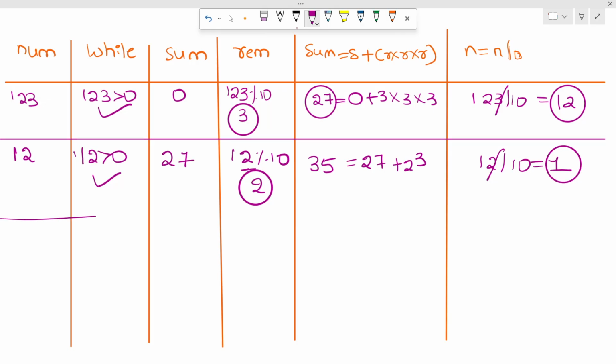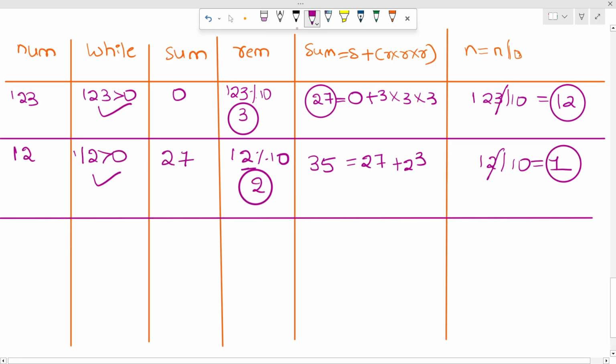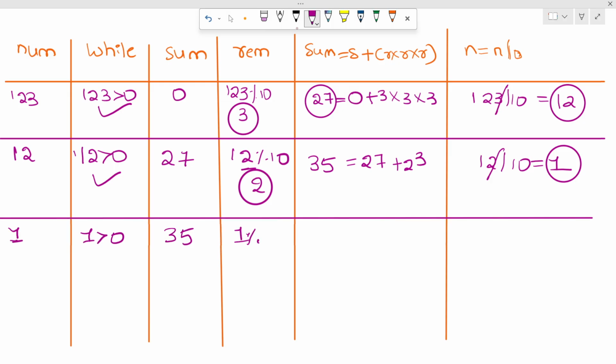Okay. And after that, what is our next step? Now the number is 1. 1 is greater than 0. Yes, 1 is greater than 0. And what is the updated sum? We have to write 35. And 1 modulo 10 gives 1, and 35 plus 1 cube, you are going to get 36, which is the sum operation.